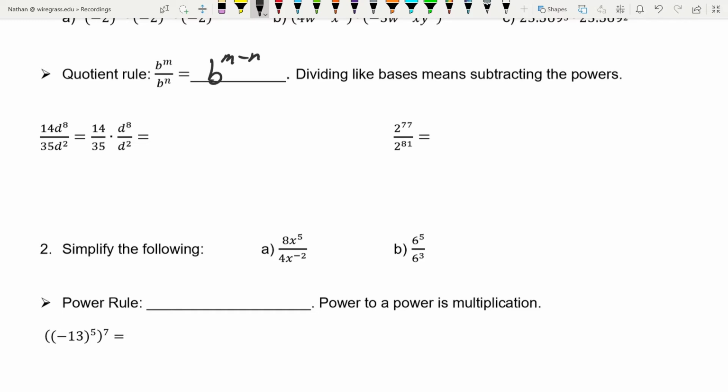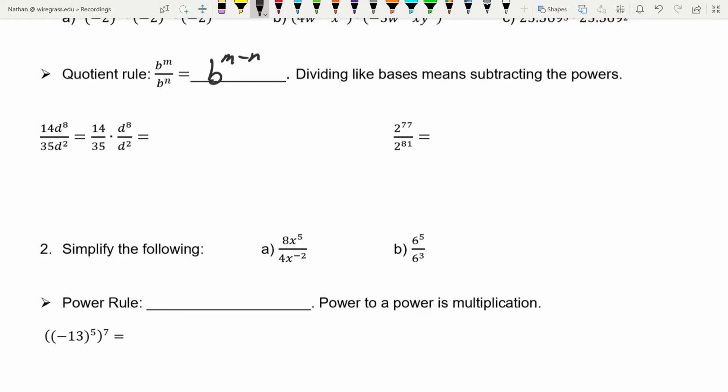Okay, similarly, I'm going to split this thing up over these two things. You can break up a fraction, right? 2 over 5 times 3 over 8 is the same thing as 2 times 3 over 5 times 8. That's just multiplication of fractions. So you can combine them. That means you can also break them up. And this is a little bit easier to think of if you break them up over the kind of like things, so the numbers and the bases.